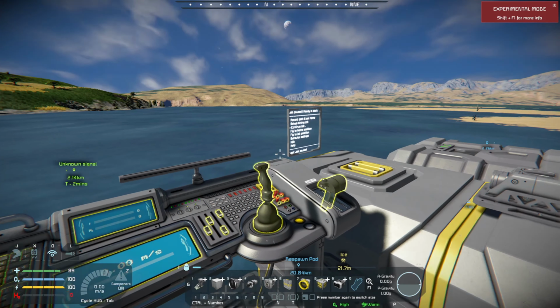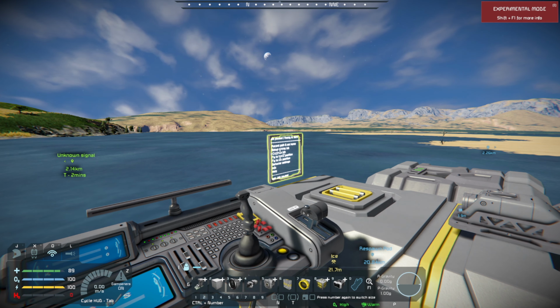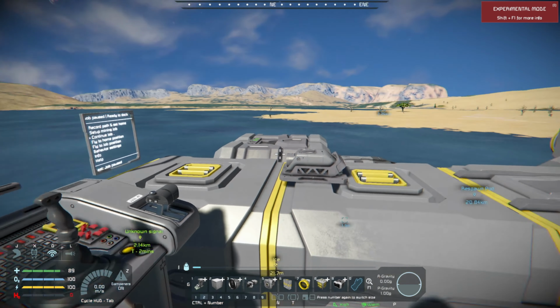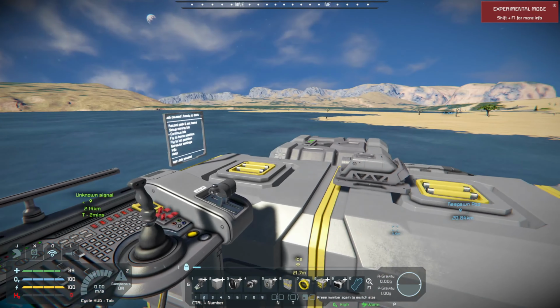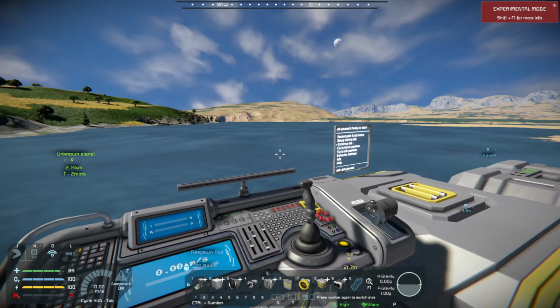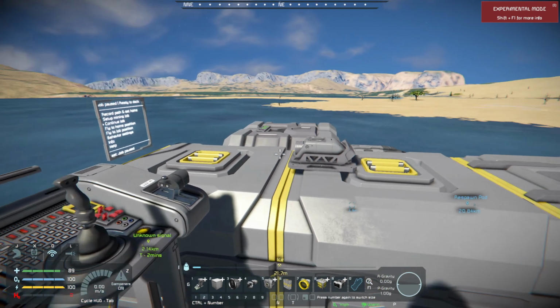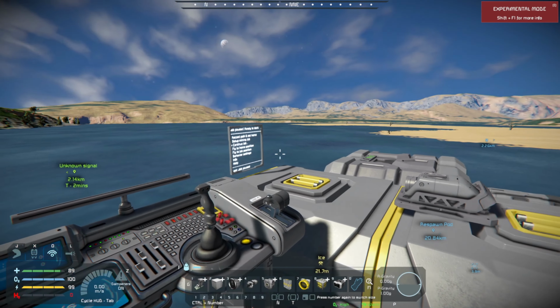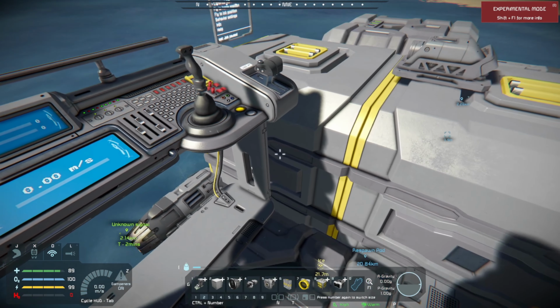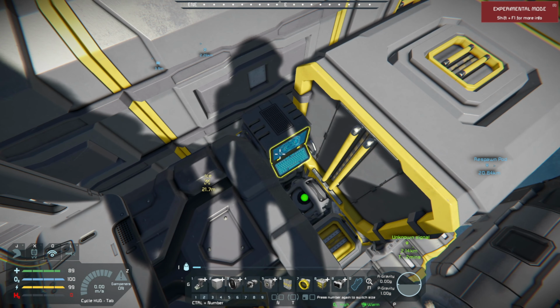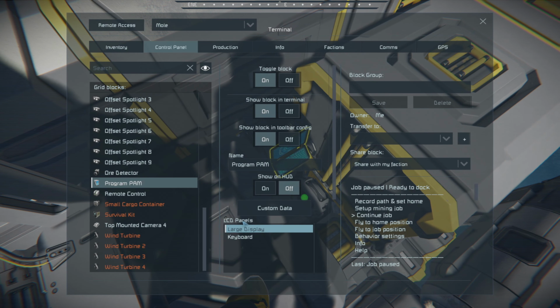Optional to make it easier for yourself is an LCD screen, and because my screen is over there, not in the cockpit. If you've got a cockpit you can put the screen in front of the cockpit. I use a camera here so I can see that. So you build your miner, you make sure you've got all of them in place, you go into your script.